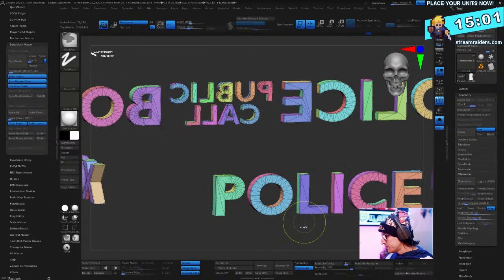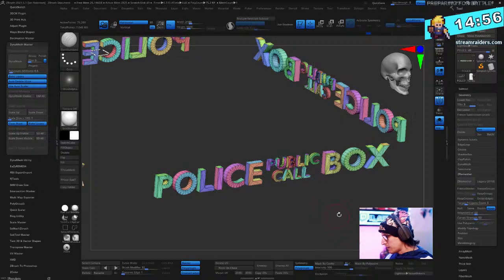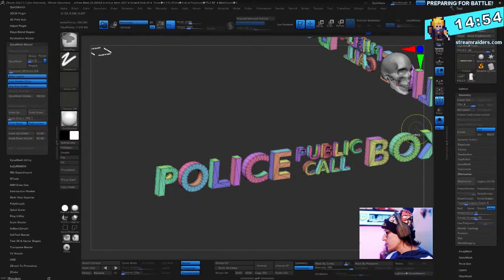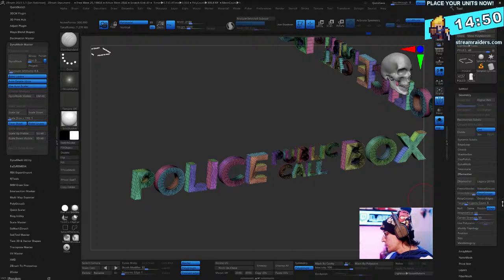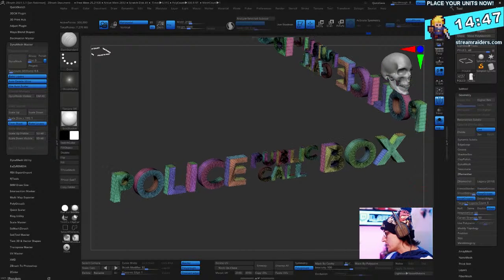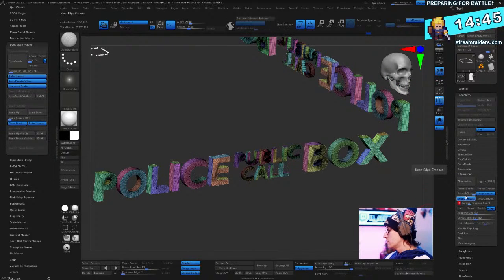Back that up. Okay. That didn't work out too well. So let's actually go up on the resolution a few. Delete lower. Keep groups. Keep creases. And let's do the remesh of 10.